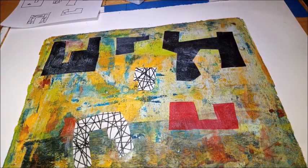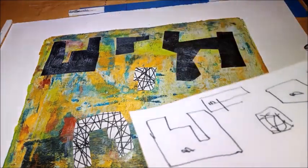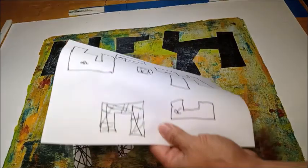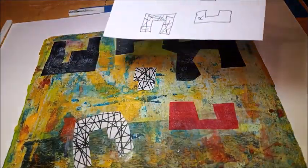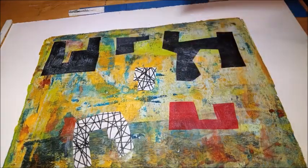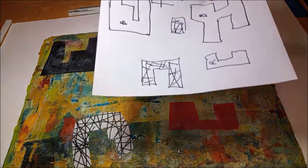Okay. So more or less, this is the general layout of the piece. So I'm going to let this glue dry and I'll be back in a few minutes and finish up this piece.